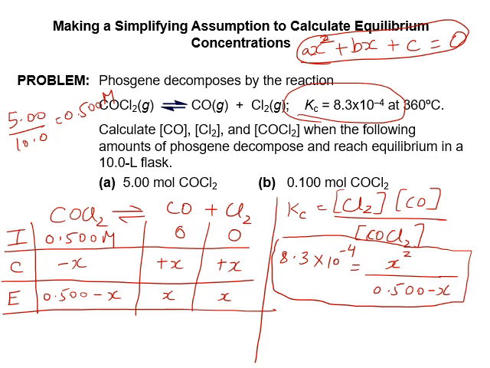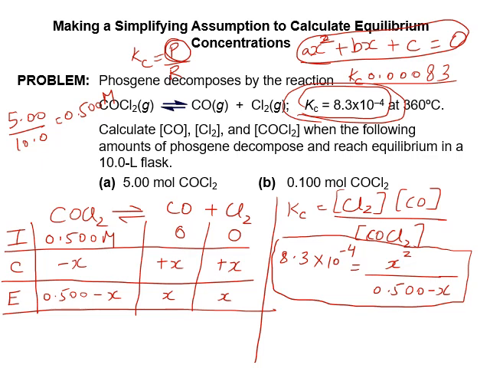The assumption in this case is what? If you look at your value of Kc, it is 8.3 times 10 raised to power minus 4, meaning it is 0.00083. It's a very small Kc, right? And what is Kc? Kc is products over reactants, which means because this value is so small, my products are really small. My reaction equilibrium lies towards the reactant, towards the left side.